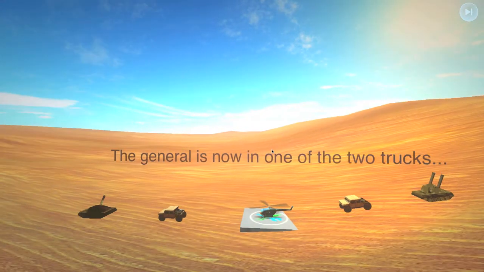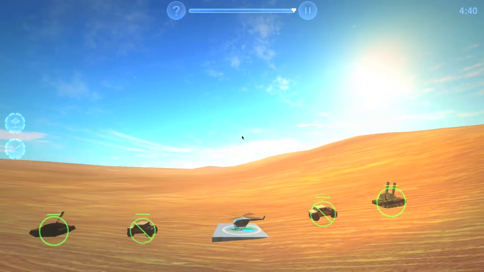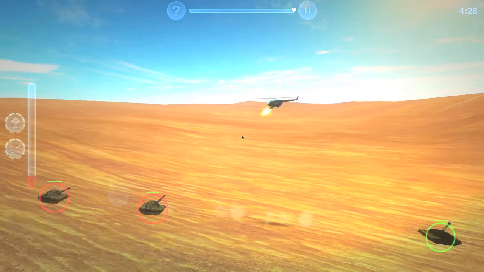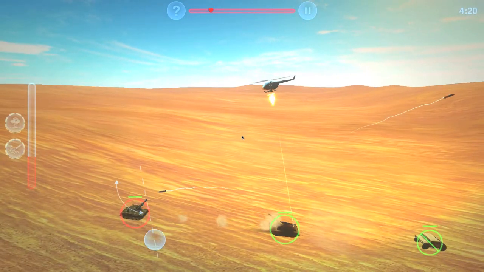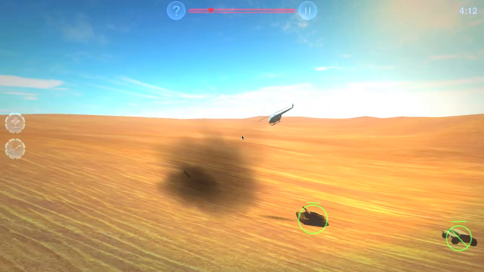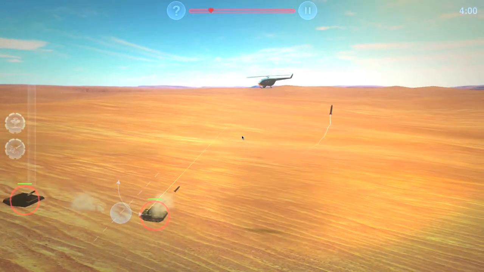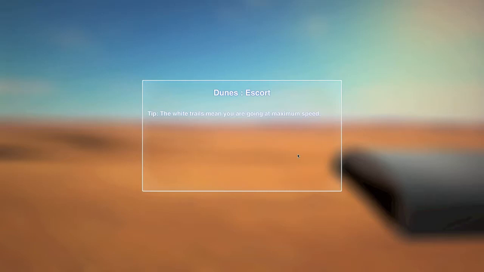The general's now on one of the two trucks. Okay, so pretty much my objective is to just make sure there's nobody over here. Very good. Gotta get rid of. Oh, whoa, he takes some major damage. Whoa. I don't think I'm gonna be able to survive this trip. Holy crap. Whoa, there we go, tanks. My mouse is totally off. Get at me, oh! Whoa! Oh, wow, what a fail.